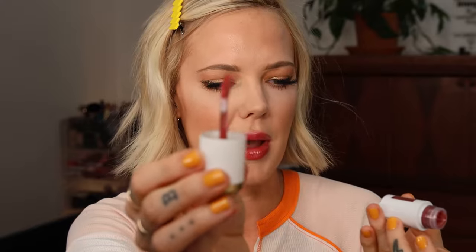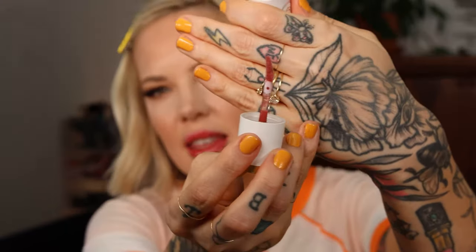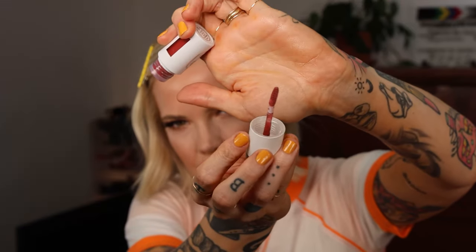Another thing I love about the Everglass Lip Dew, I just want to call it a lip dew, is the applicator. It is shaped so well, so you can get a lot of precision. And I know right now, the lip liner I love to wear with this, if you want to wear a lip liner, is M Cosmetics Soft Blur Velvet Lip Liner in Kitten. It is such a beautiful duo. Anyway, this is the M Cosmetics Everglass Lip Dew in Temptress.